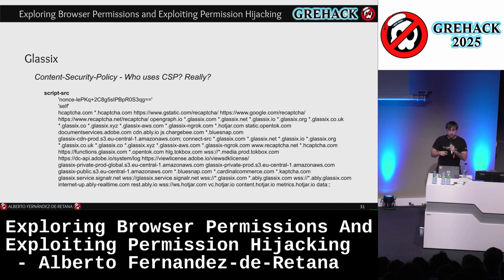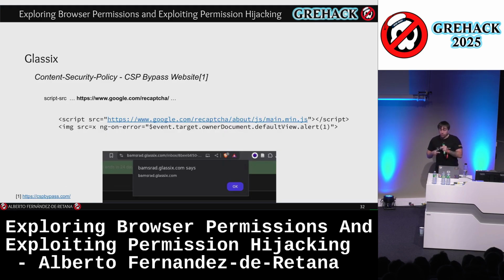And there are many community tools to find if there are endpoints that you can use for your cross-site scripting. So I used one community tool called CSP Bypass. The idea was to include one script that is allowed, like the one from reCAPTCHA.